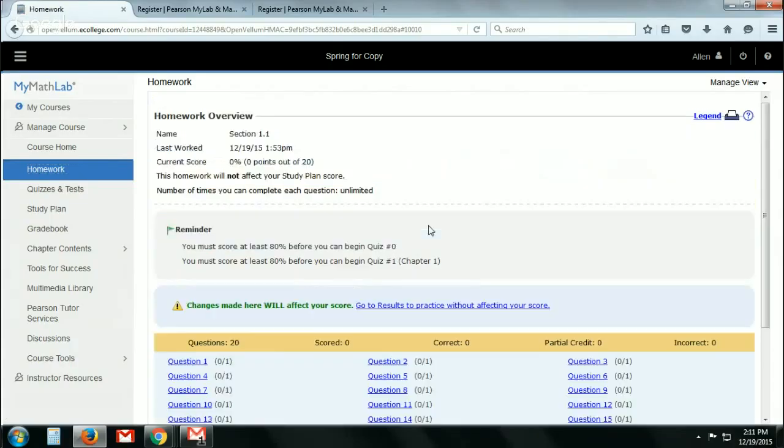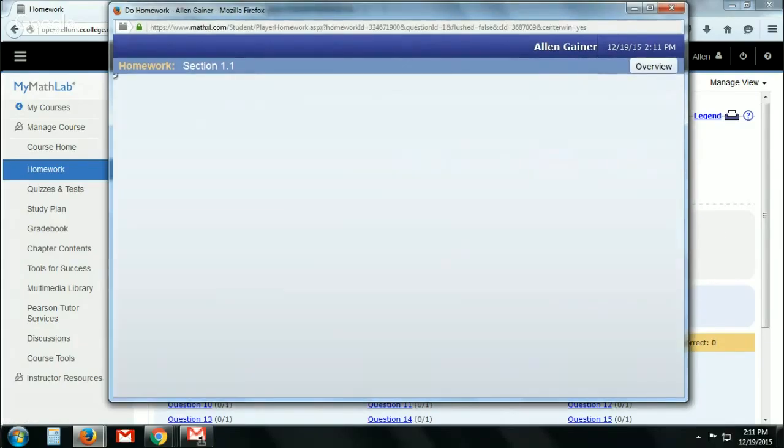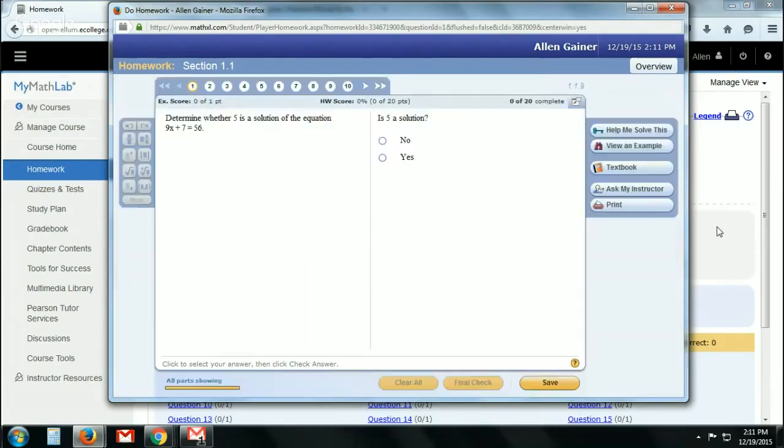Let's look at section 1.1's homework and click on question number 1 so that you can see some of the tools that MyMathLab provides. Once these tools come up, you'll see first the question that is our homework problem, number 1, and you'll see on the right-hand side several tools that will help you. Help Me Solve It and View an Example do the same thing, but Help Me Solve It talks you through step-by-step solving this particular problem.